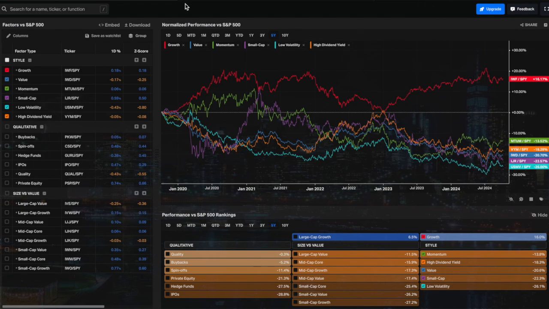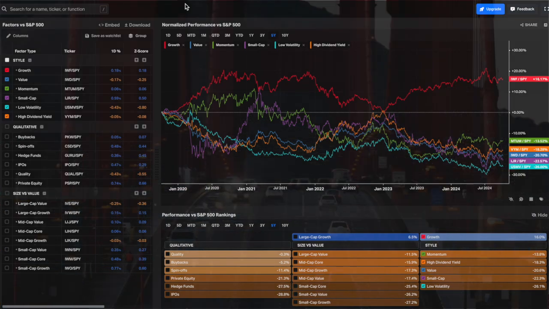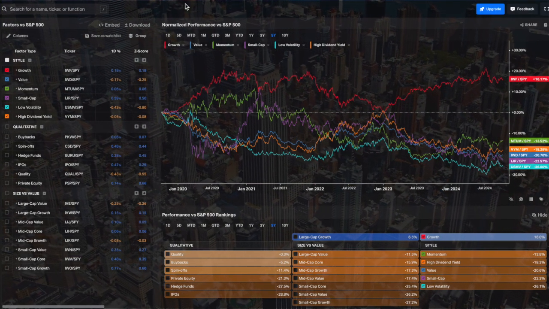And if you don't know what factors are, it's basically another dimension to group stocks together, as opposed to the traditional groupings such as sectors or size. Well, actually, we do group them by size here, but not by sectors, industries, etc. So factors is basically a bunch of ETFs, okay? We will see that Koyfin is using the BlackRock ETFs here. And what they're doing is they're comparing it to the SPY.